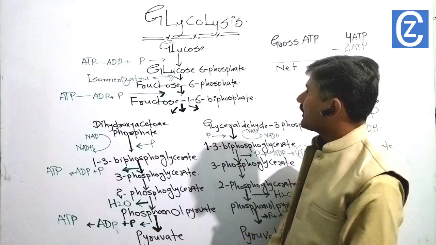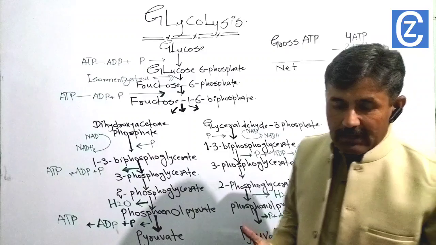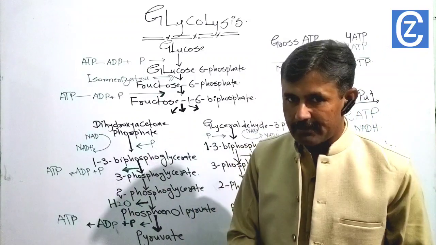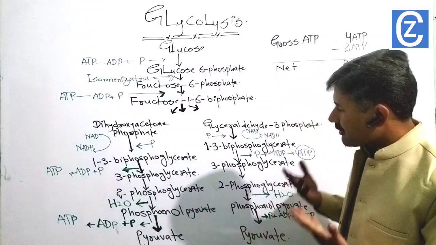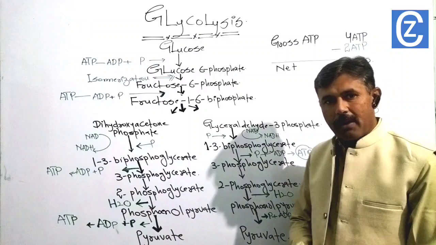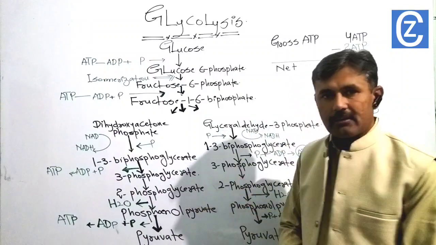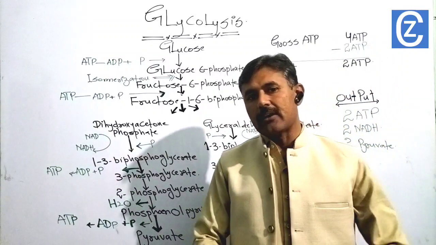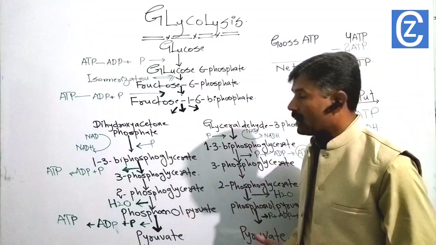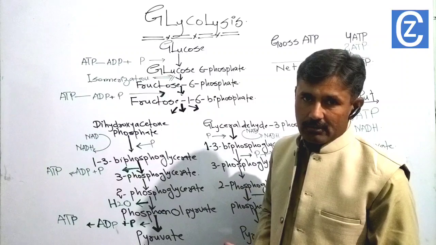So what's glycolysis? It is actually a process in which the lysis of a glucose takes place. It is a process where glucose converts into two molecules of pyruvate, and by that process we produce ATP and NADH. This process takes place in the cytoplasm, the cytosol, and is termed glycolysis.